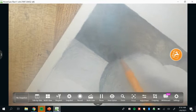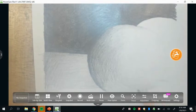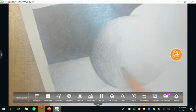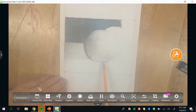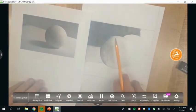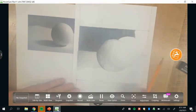All right, I need to start making it even darker over here. So I'm pushing now a little bit heavier. And I'm using a light pressure over here. And just take a step back, see how it's progressing. So this area right here is a little bit too light, so I need to start adding more to this area. And if I'm looking at my drawing, I need to go more or darker over here. And even darker still. I'm pushing pretty hard right here.